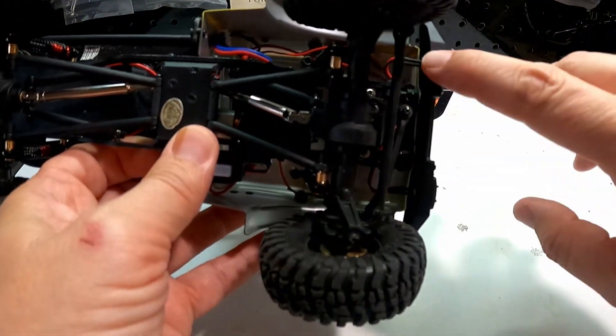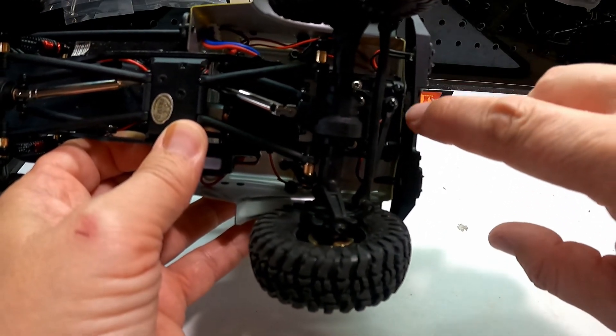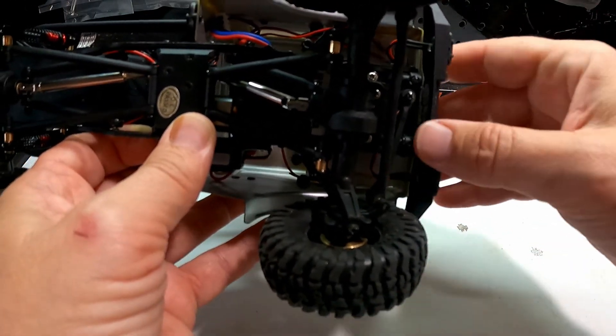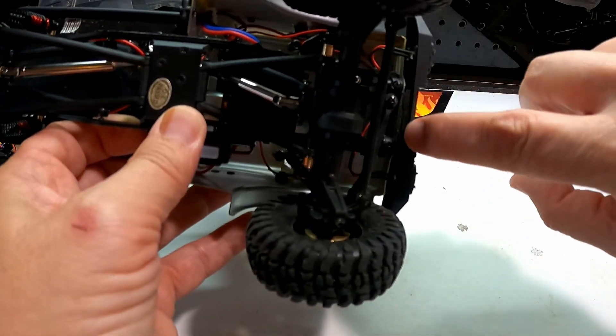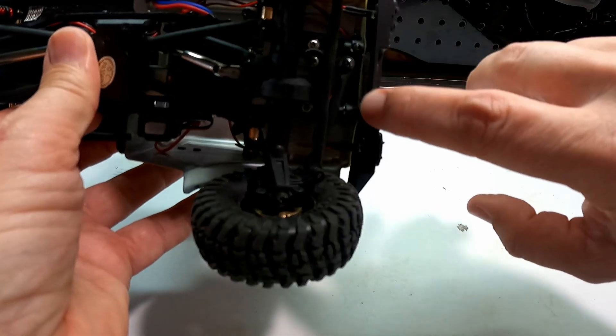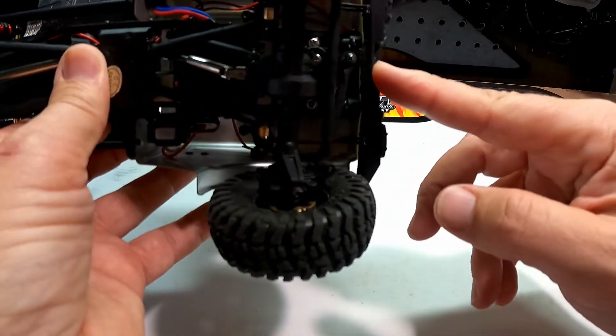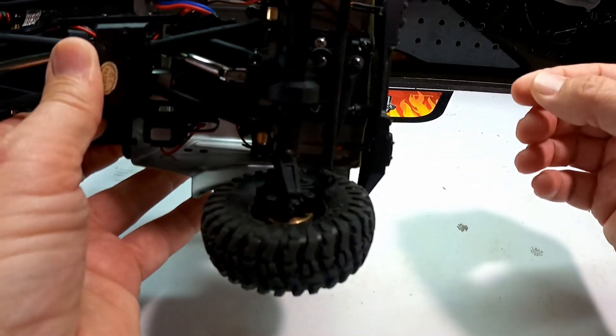This bumper is really loose — it's just held on by the screws that I've now removed and it kind of wobbled around a bit. So all I did was I took some foam I had sitting around, put two-sided tape on each side of that foam, and just stuck it to the body so it holds a little better.